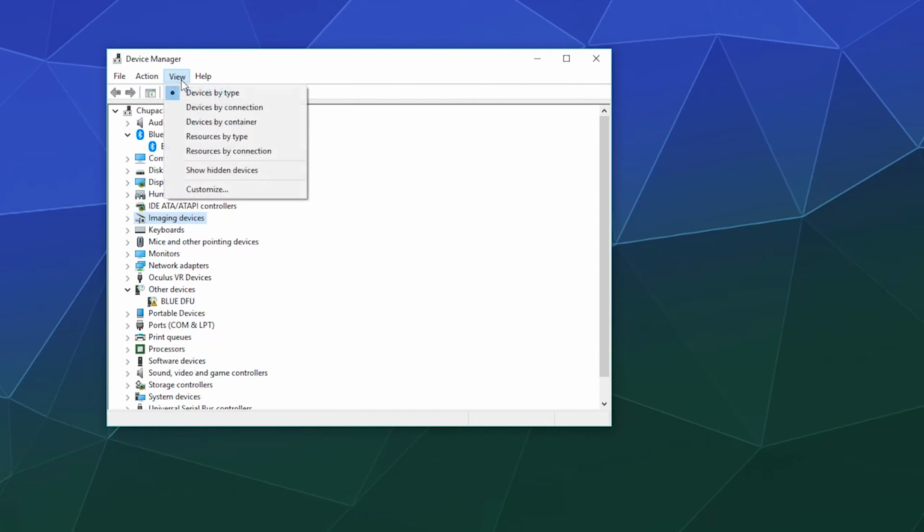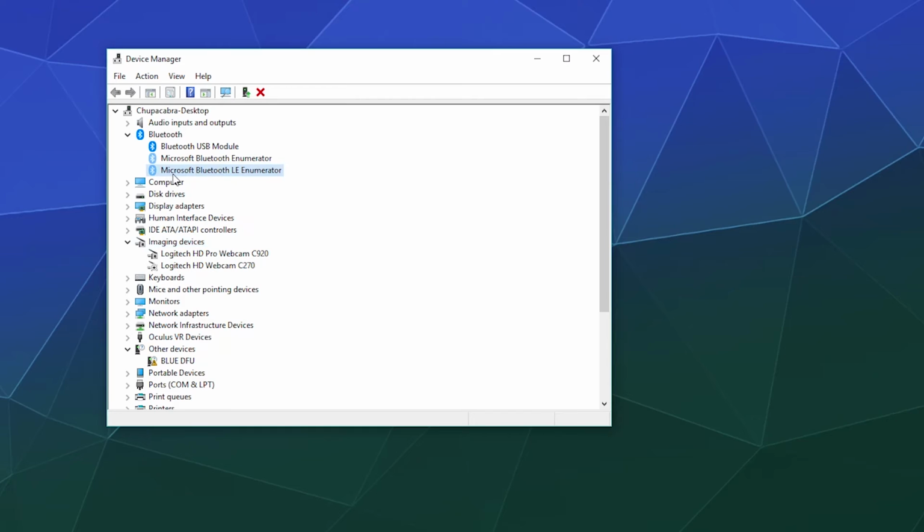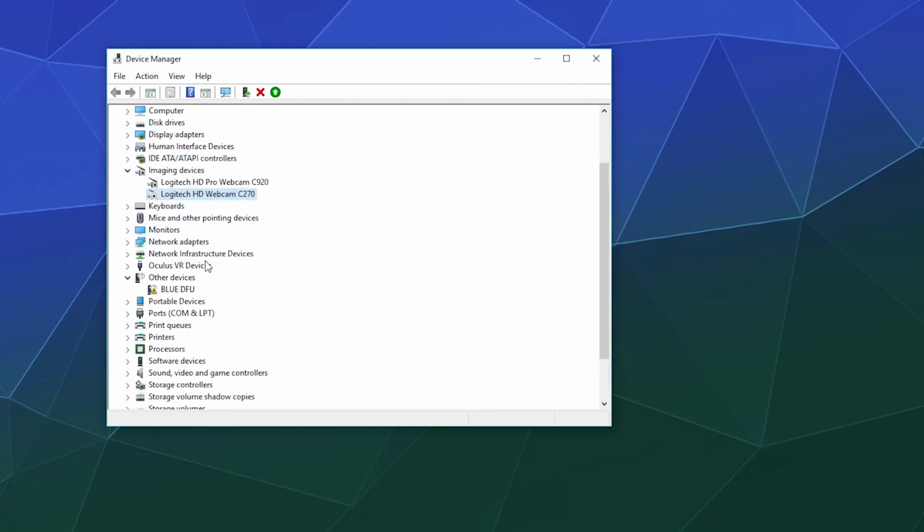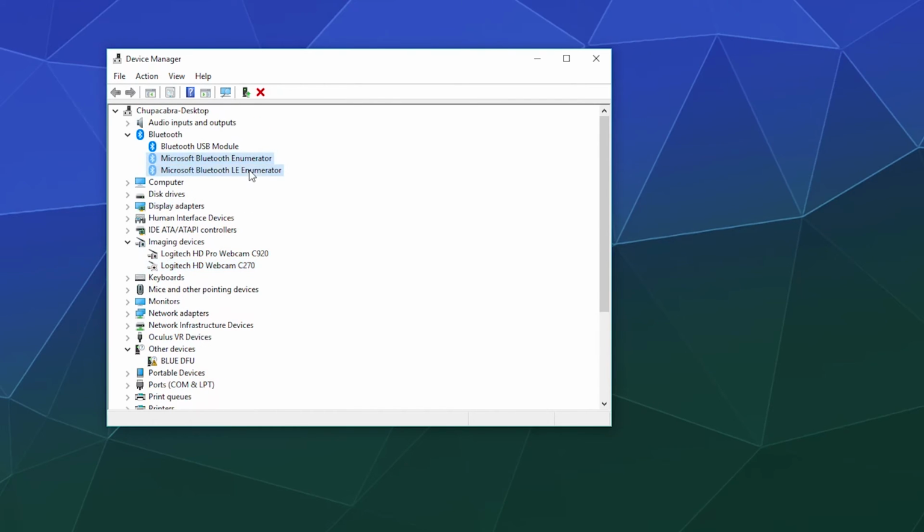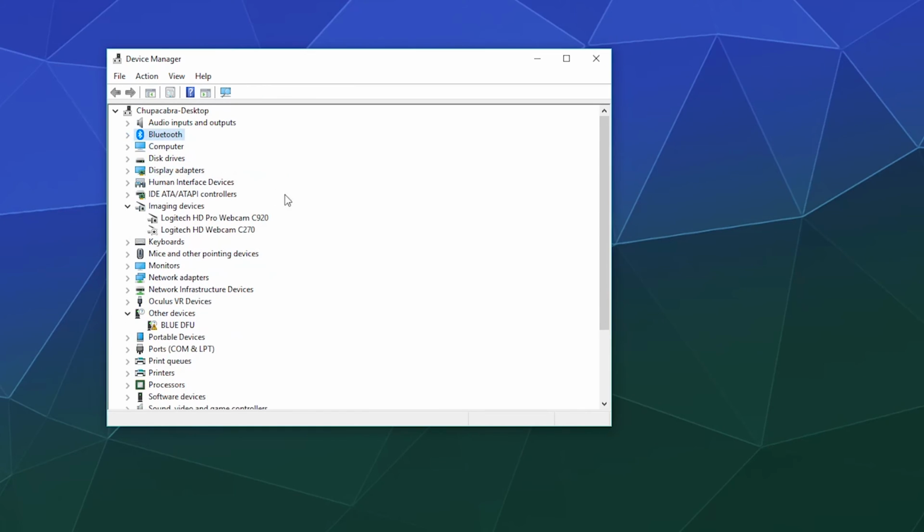After that, the other thing that you can do, just for kicks, is go to View, Show hidden devices. Sometimes the stuff that you need to use for a new peripheral, or whatever you've plugged into your computer, is currently disabled because when you first started using your computer, it didn't need it, didn't have anything enabled to use it, or for whatever reason was just kind of out of date. Those are things like these other Bluetooth enumerators that are disabled right now. You can enable these if you want, or update or uninstall the drivers to get rid of those or make those more available. Usually, with these hidden items, it's because they aren't being used by the system, so there's not really a reason to mess with those.